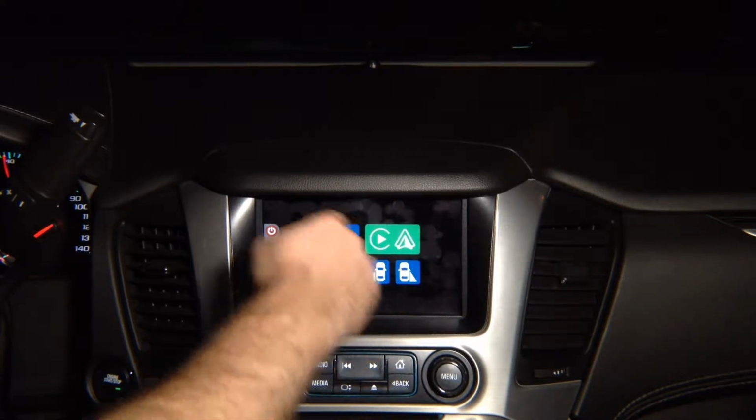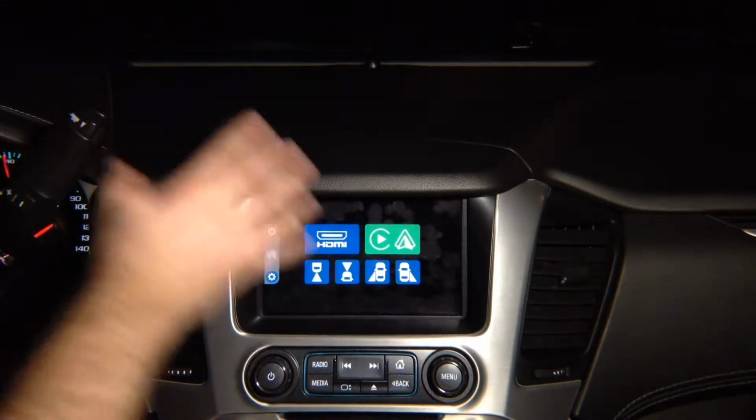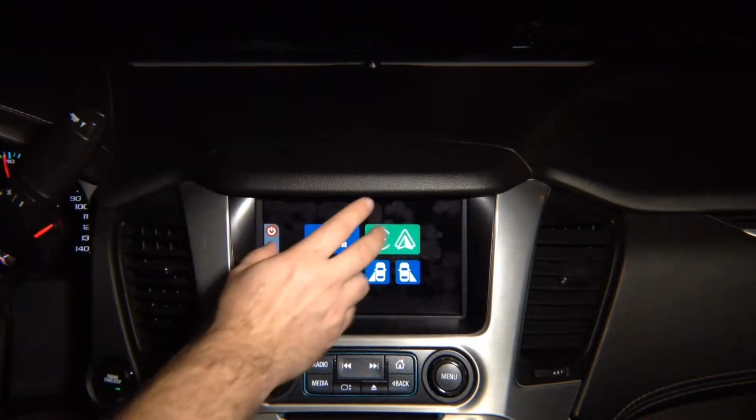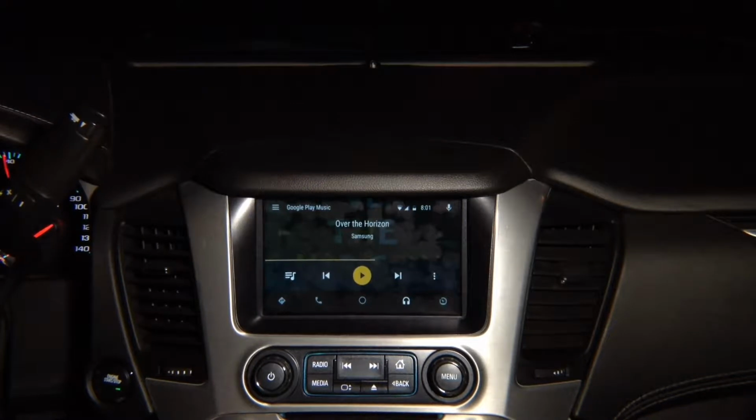All the apps that you can load, you load them directly from the store. So basically you go into the Play Store and you add the apps that you want. It is Android Auto just like found in any other car, because Android Auto lives only inside your phone. It does not exist anywhere else.